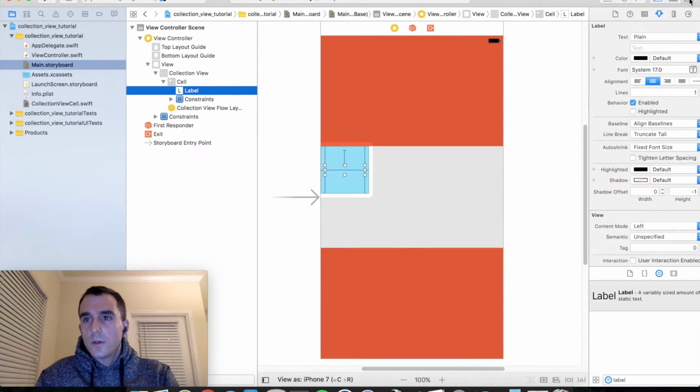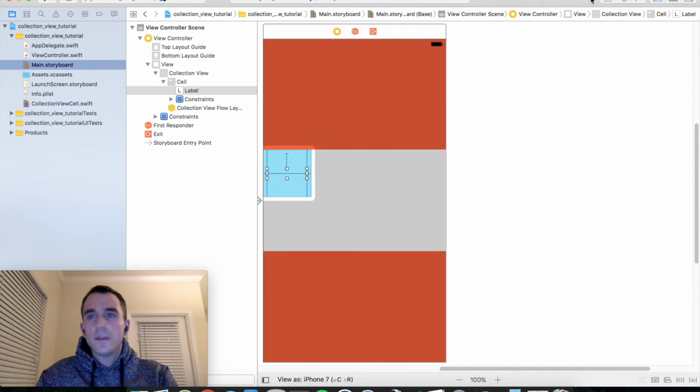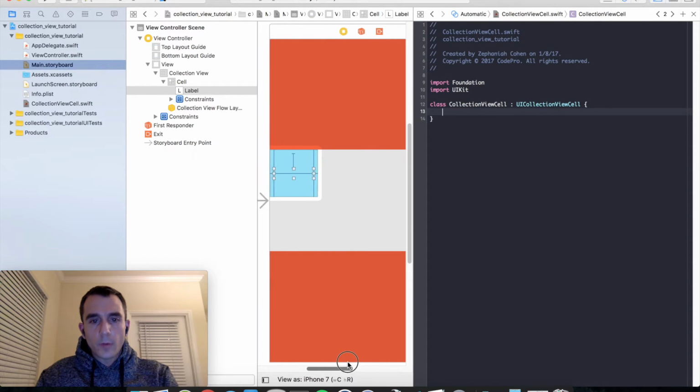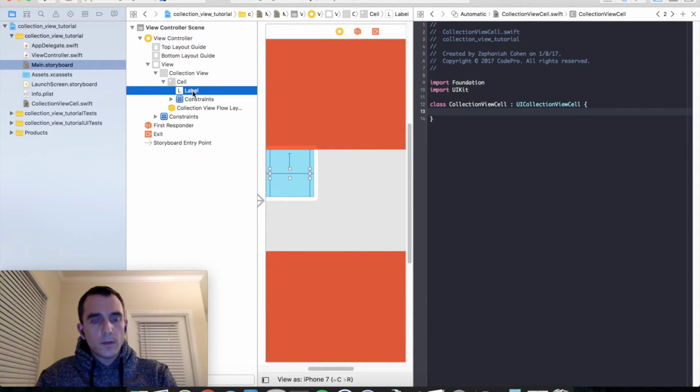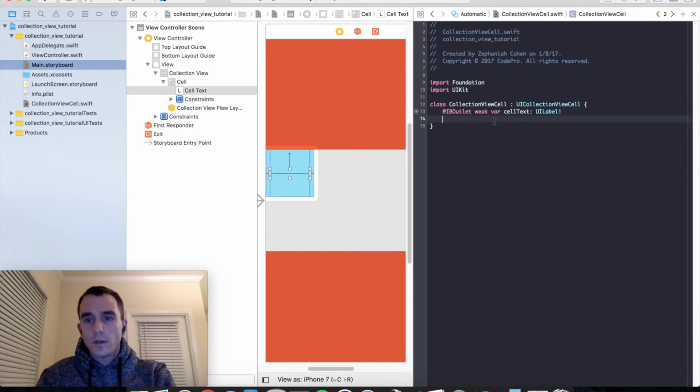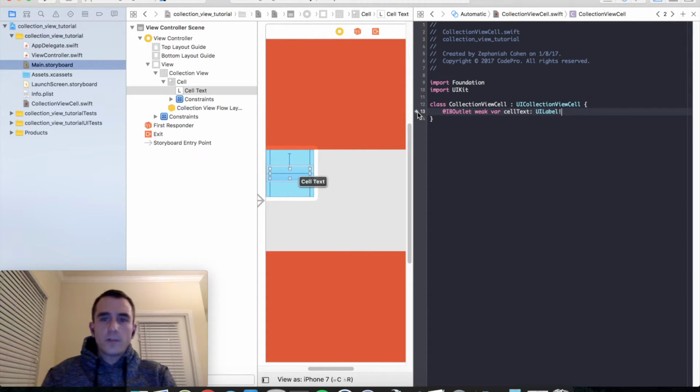So let's go ahead and open up the split view, or the assistant editor, and look for the collection view cell. With your storyboard over on the other side, go ahead and locate that label, hold control, click and drag over to the cell to create the outlet. And let's just call this cell text, something generic. Okay, so we've gone ahead and associated that interface builder outlet connection. So we're all set there.